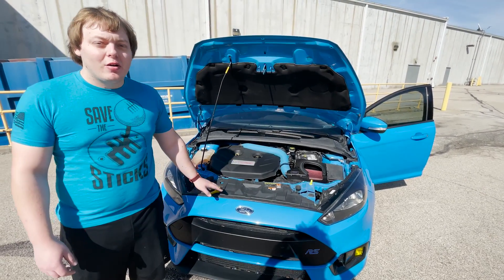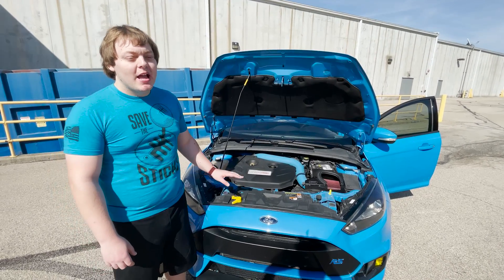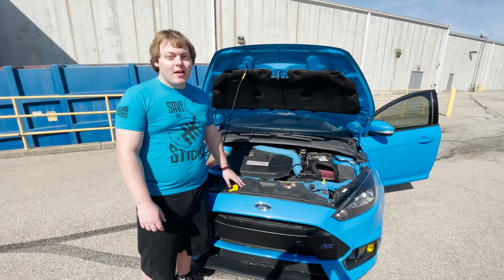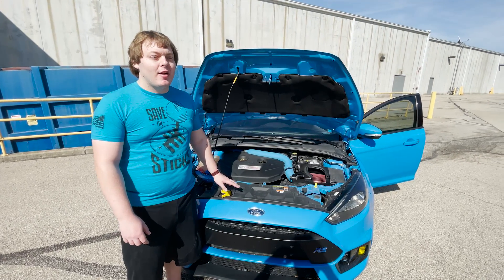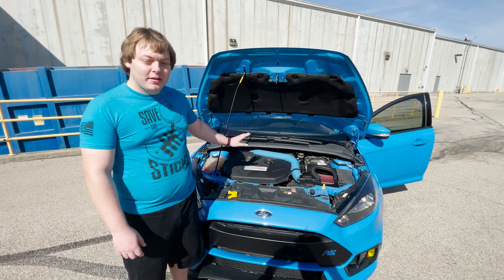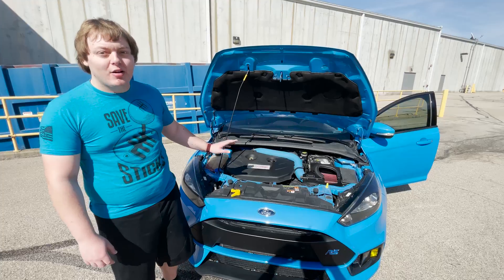And that's really about all I know I want to do. I've only had this car for a few days, so I haven't thought of too much I wanted to do to it. It was more of an impulse buy. I originally intended on getting another Mustang, but I saw this and it was a really good deal, so I thought I might as well change it up. Eventually I plan on getting another Mustang but keeping this for a while, so stay tuned for that. Another Mustang will be on the channel at one point.